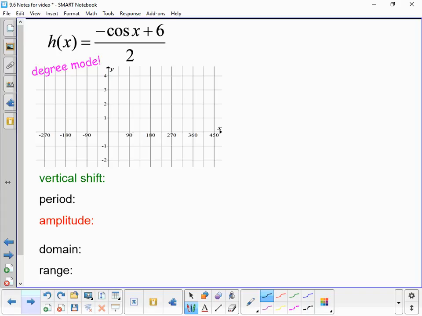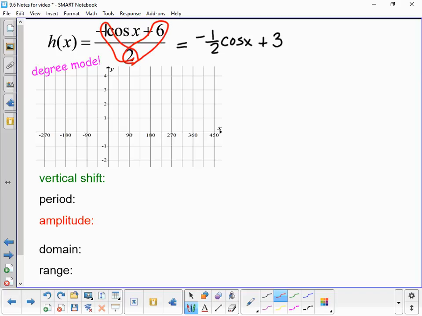Okay, one more to graph. This one also looks a bit strange, maybe. Negative cosine of x plus 6 is all being divided by 2. Well, in this case, if we want to put it in the same form as the others, we want to divide both parts by that 2. So we could write it, and this is the same as a -1 cosine x, as a -1/2 cosine x. And then we also need to divide that 6 by the 2. So that would give us the value 3. So again, I'm just dividing both parts of that numerator by 2.